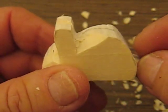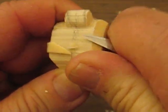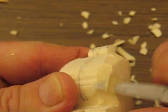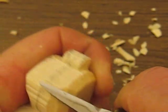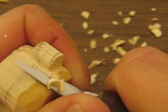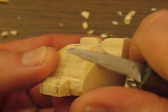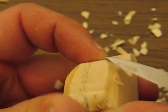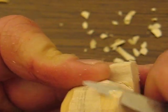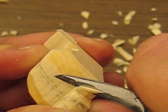Okay, now we've got his tail pretty well cut out, we're going to just round up his body. So we're going to just cut off the edge there. Now this piece of wood is just a little over an inch — he's a little small. You can always enlarge it; do your multiplication if you want it twice as big, you're going to have to compensate for the width. The small stuff is a little harder to handle.